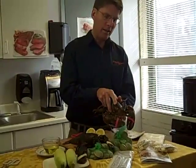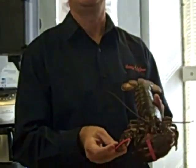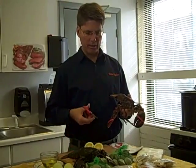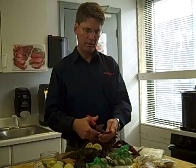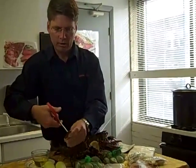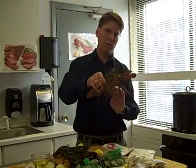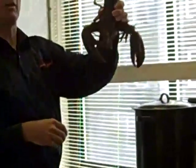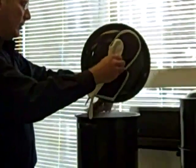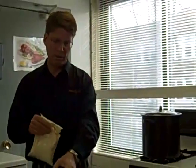It's been 10 minutes, so it's time now to put the lobsters in. A lot of people had questions saying: should we cut the rubber bands off? Yeah, I think it's a good idea — just be careful because these claws are pretty sharp. Cutting them off eliminates the rubber taste from getting into the water. Just cut them with your lobster gram shears. Make sure you don't get cut — that's the key. And then you always want to put the lobsters in head first. They don't feel any pain; they don't have an essential nervous system, so you don't have to worry about that. Put them in and put the lid back on.